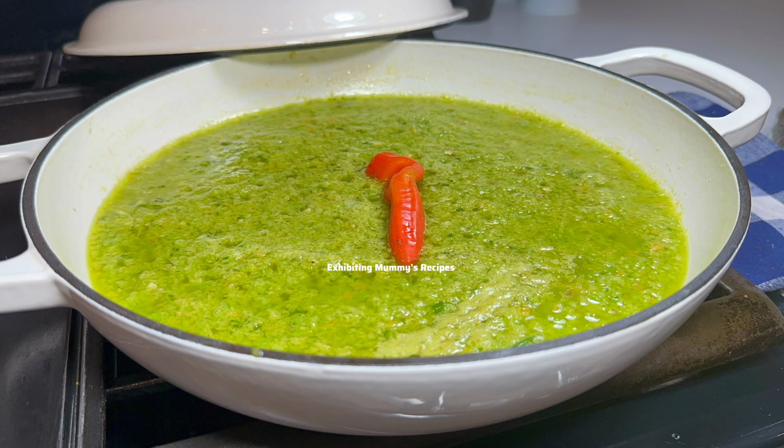Have you been looking for this simple but yet delicious chili sauce? Then you are at the right place.